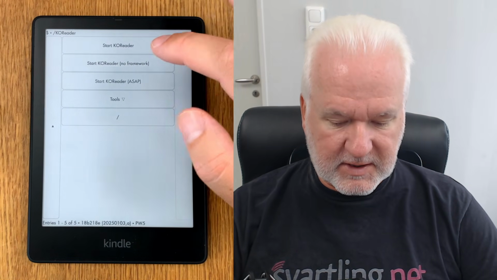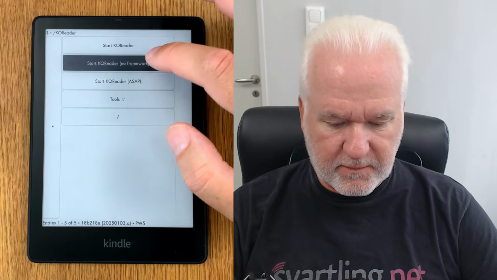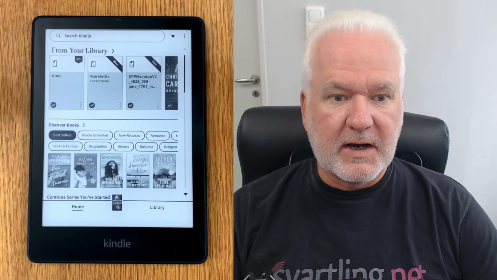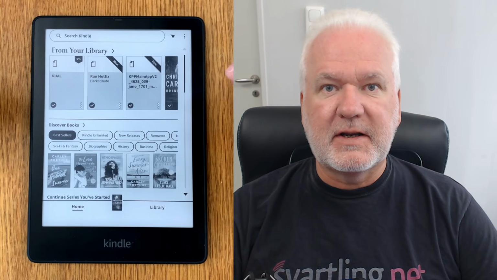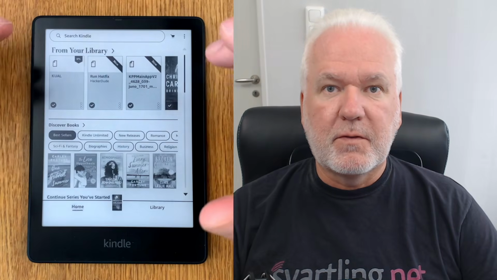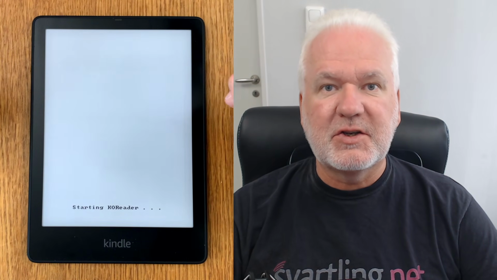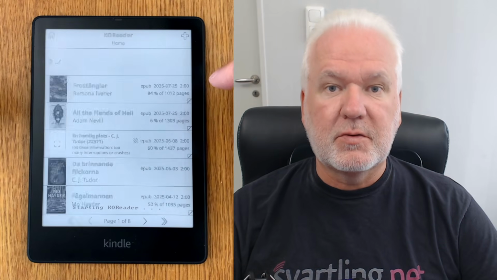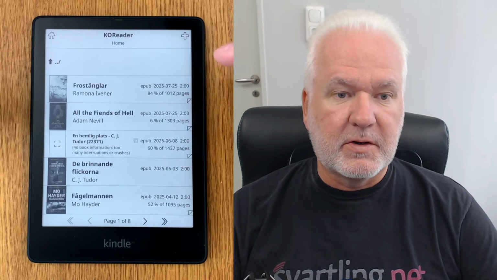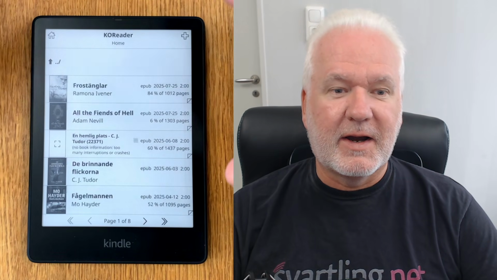So let's just click on the KOReader No Framework option. Now KOReader will start on your jailbroken Kindle with the no framework option. It unloads the Amazon Kindle UI before starting KOReader, and now you are in the KOReader UI instead.